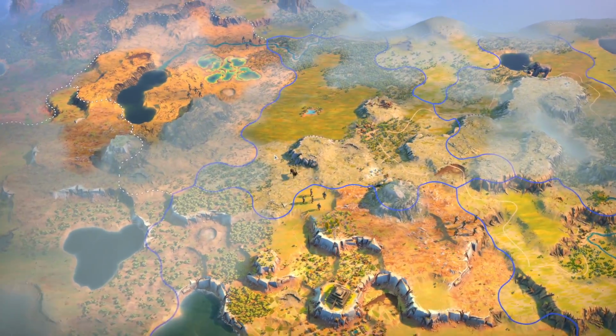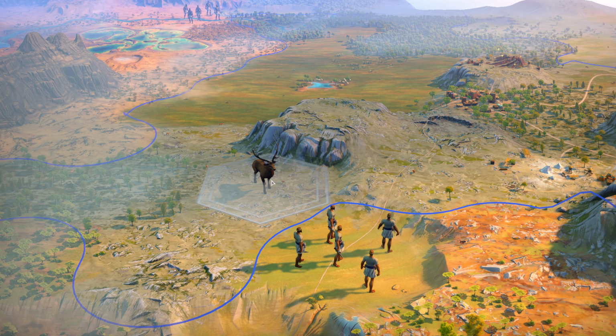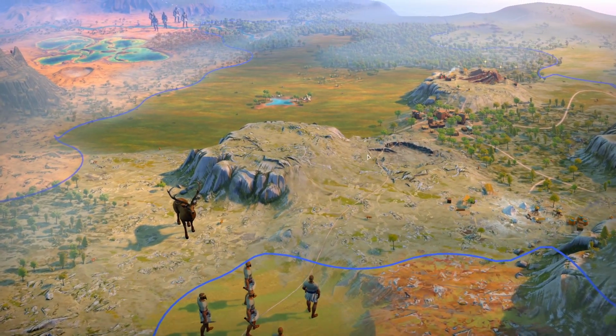Anyway, looking around, we can have a look at some animals. This is an animal, like the actual large animal units, not the little ones running around here. What other details?